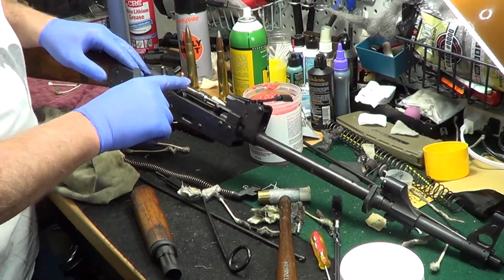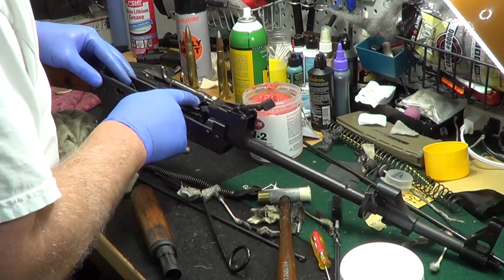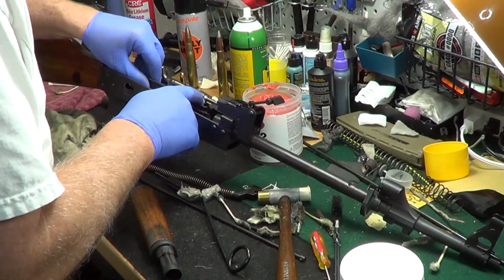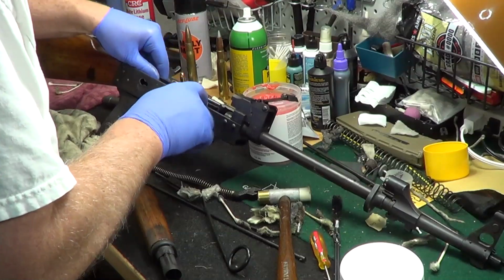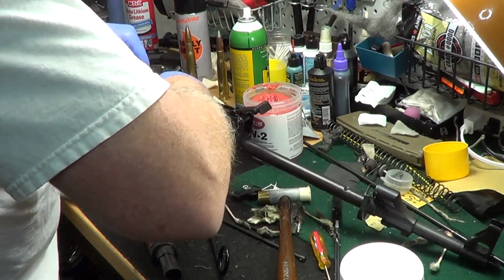So now I could get this in easy without that damn pin. But that retainer pin is a pain in the butt. And I'm not sure why. Oh, you know what? That damn pin backed out again.